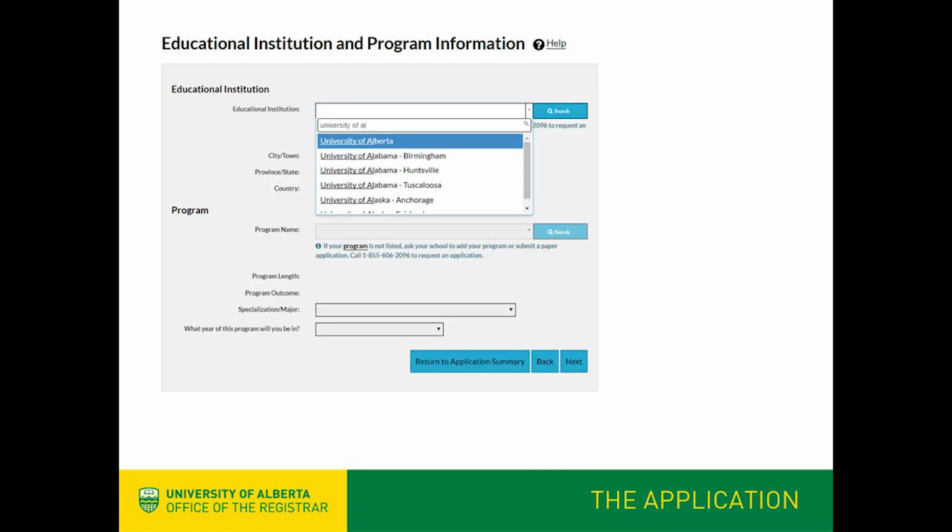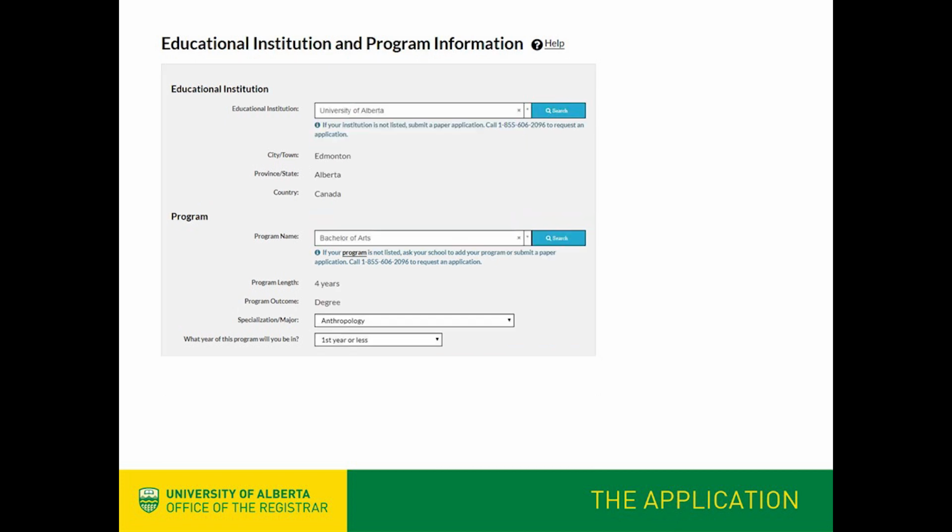The first few questions will ask about your educational institution and program. For educational institution, you will choose University of Alberta, even if you're at Campus Saint Jean. For the next question, you will choose your program name. For example, if you are in engineering, you will choose Bachelor of Science in Engineering. If you're in nursing, you will choose Bachelor of Science in Nursing. If you are in an after degree, you will choose that program name, for example, Bachelor of Education. There is no way for you to distinguish that you're in an after degree in the program name. If you're studying at Augustana, you will choose your program with parentheses, Augustana.